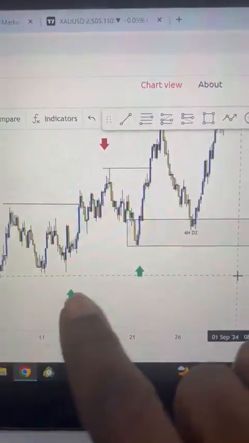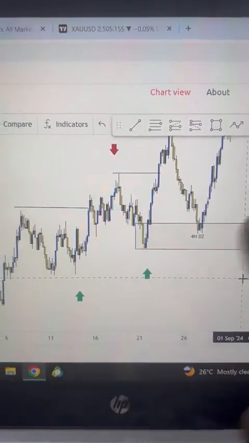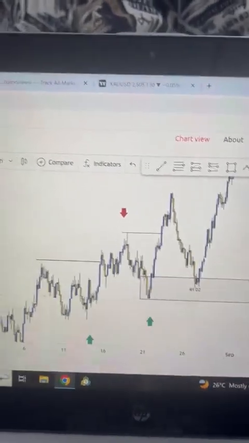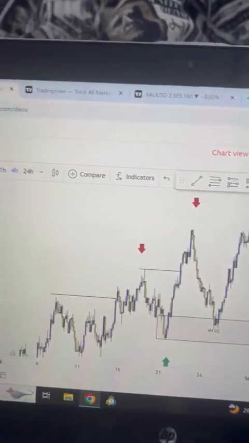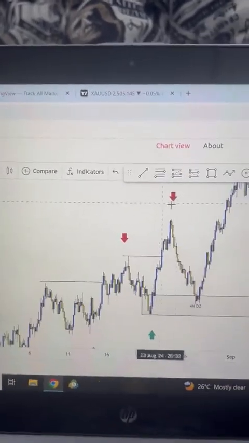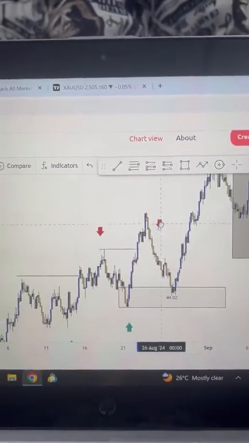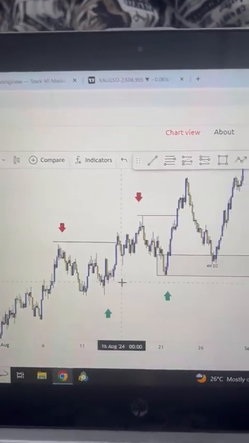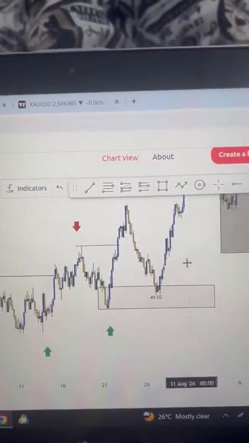This is how I analyze my market after you have successfully spotted your swing highs and swing lows. Despite the fact that I don't trade Boom and Crash, the strategy works. I'm the kind of person that selects pairs to trade, and I don't like trading Boom and Crash. Sorry, this is not the high, because we said this market has not happened. This was supposed to be your high: two recent swing highs, two recent swing lows.